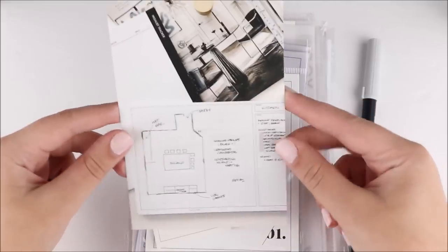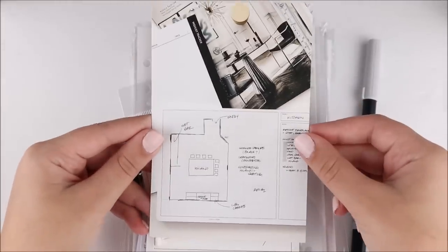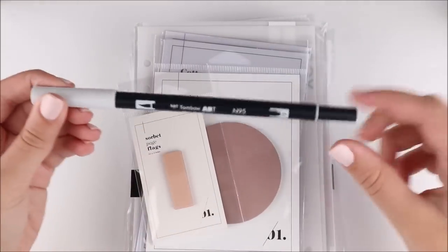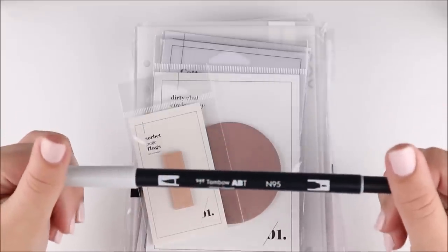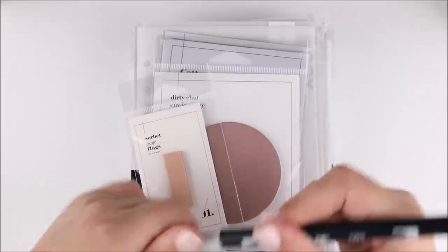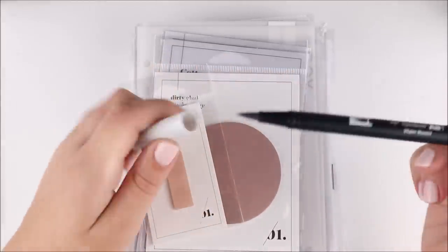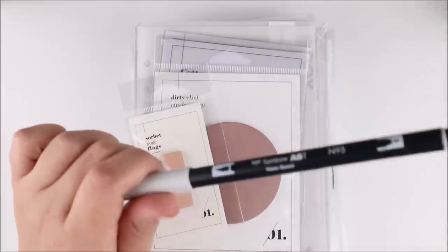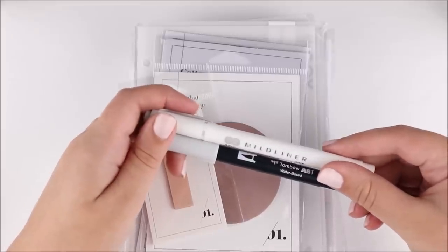The first thing I have here is a thank you card with some codes, and a little journaling card that I'll probably get rid of. I did get this Tombow — I think it's a brush pen. I actually did pick up one of these before when I was trying to play with calligraphy, but I thought I'd get a light gray one because I have a black one already, and I thought it would be nice to highlight stuff. I do have a mild liner right here, so I'm excited to see how these two are different. Let me show you guys the difference between a gray mild liner and the gray Tombow. The gray is so much lighter — sometimes even the mild liner feels really dark in my notes. I got the cool gray one, and it also has a different tip on the other end. The gray is really pretty for highlighting times and due dates for classes.